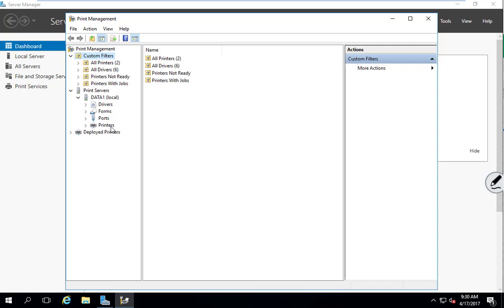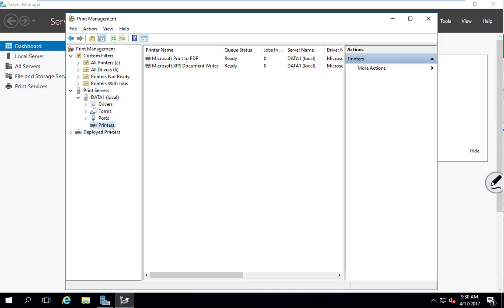A printer is the share or the software or the configuration pointing to the physical device. So that's a printing device, but a printer is going to be the software that allows you to access the device. So the printer exists on the server, the hardware device is over there.